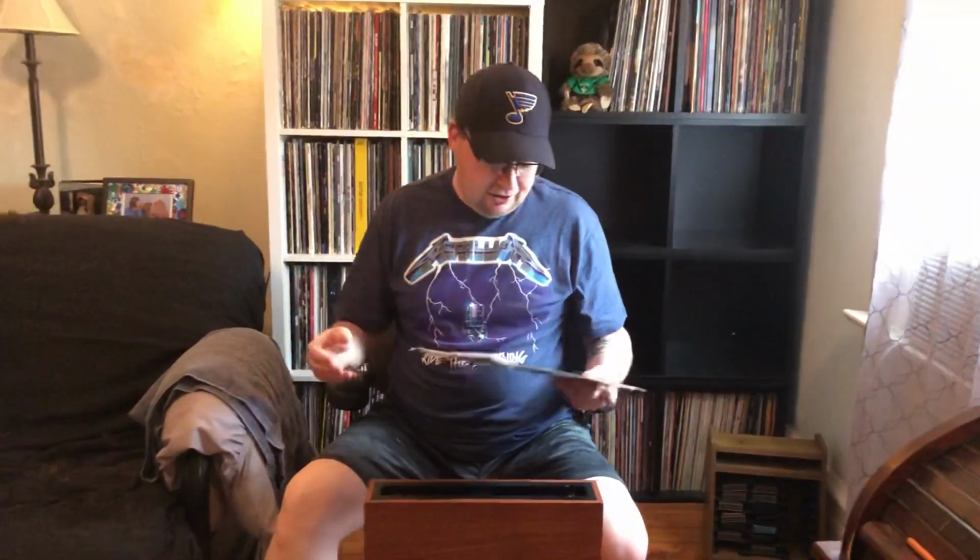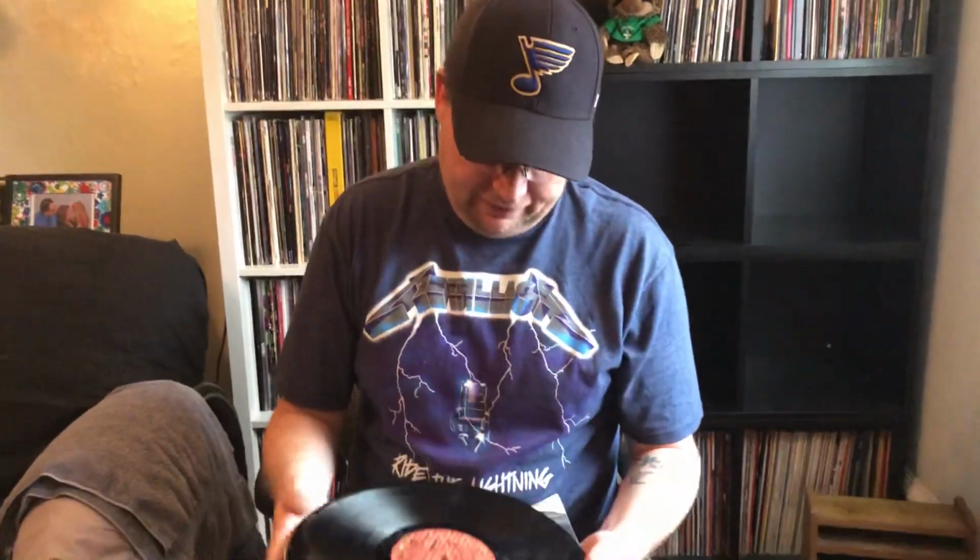It's not random. Today, this is my copy of Weird Al's Dare to Be Stupid. This is not from the accordion box set. This is an OG copy that I purchased on eBay for about $15 or $20 shipped. I don't remember for sure. So come in a little bit so we can get a look at this.